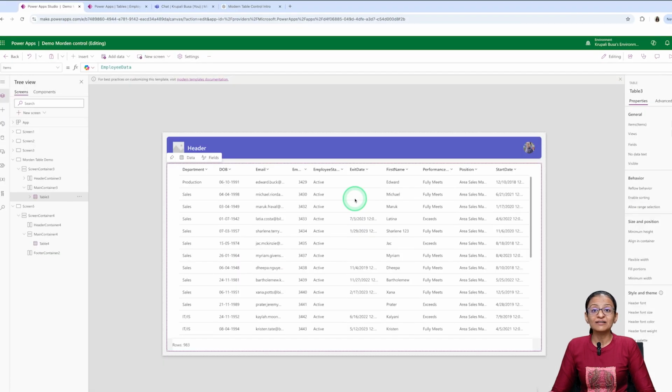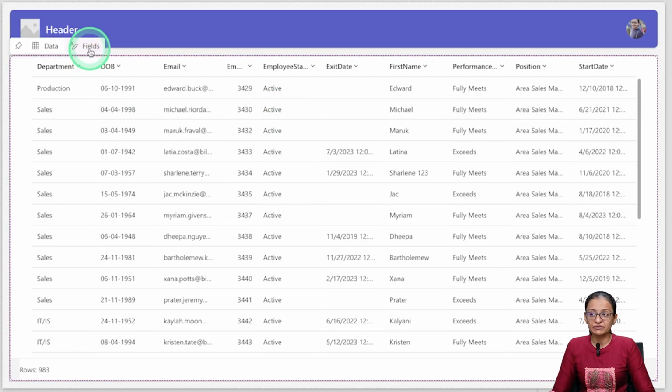If you take a modern table control, that control has an inbuilt AI feature. Now, how is it working? When you add a data source, automatically it will find the best columns that it can display on a screen. It will take columns automatically from the table. You can set it manually, but this is an AI enabled facility.